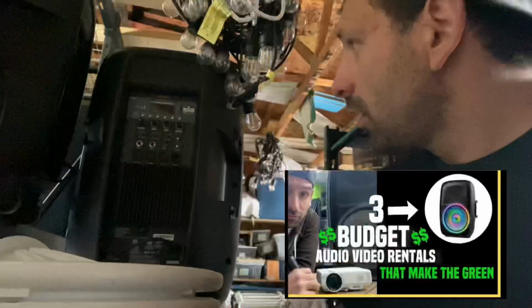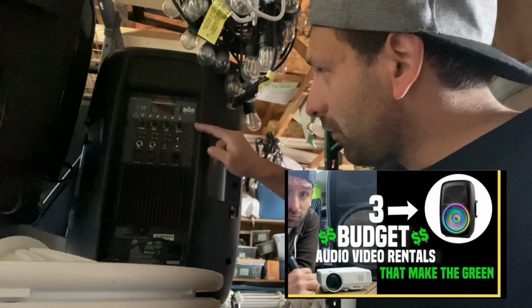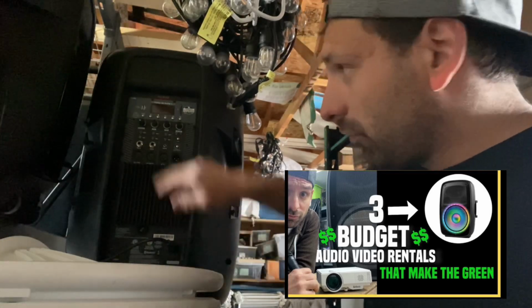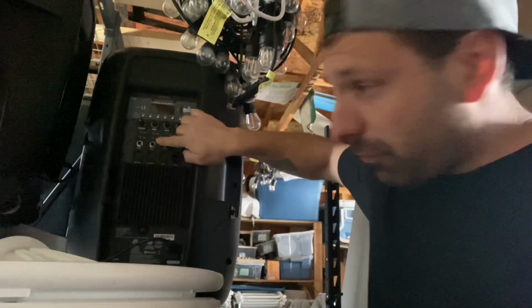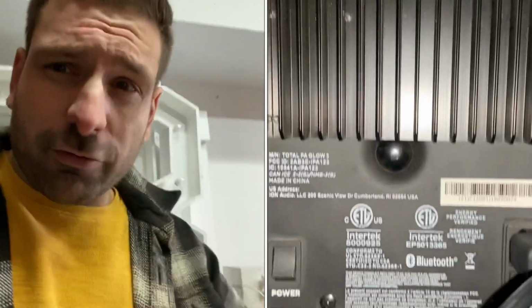But what are popular items? So Costco speakers, I've got a video on those. As you can see right here at the back of our speaker, there's many different ways to connect. You can connect 2 microphones into the speaker. You can connect your phone through an aux-in cord. The Costco speaker and mic, people need a PA system and they want something cheap. I've priced mine at $49. They seem to go out quite a bit. I've got 5 of those speakers and that seems to be a good number for a rental company at my stage.